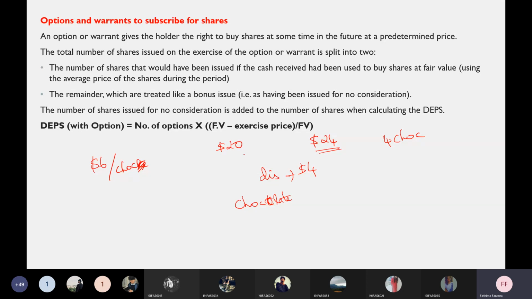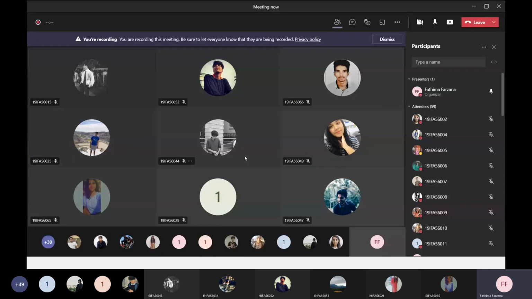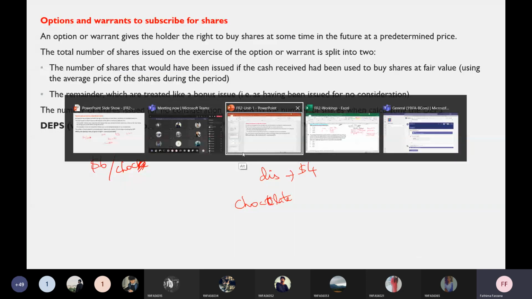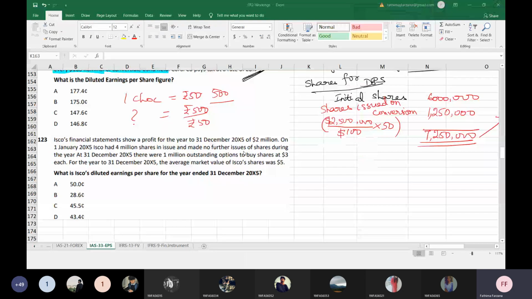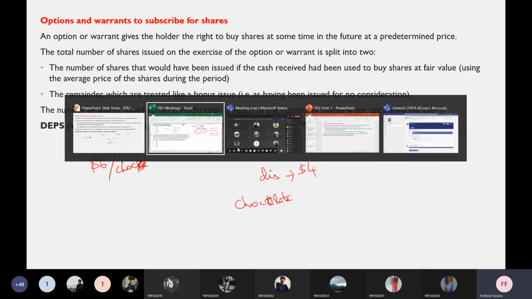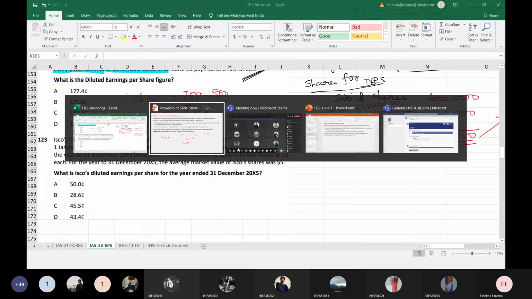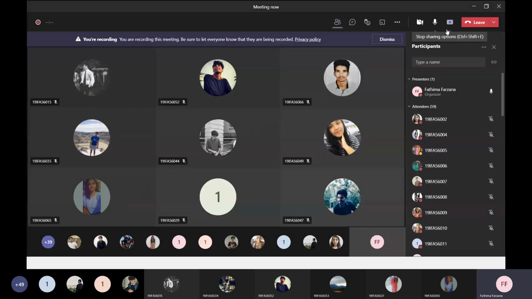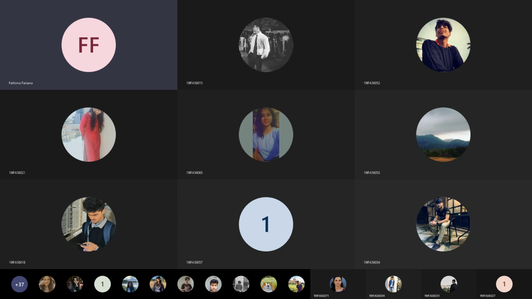Before going to problem number 1 in your exam kit, I think illustration 6 will do good if you learn it once and then proceed. That is, before going to exam kit question 1, 2, 3, if we do illustration 6, it would be better. Just a minute, I open your exam kit. Study text, if I open and take illustration 6, it will be really helpful so that you'll get practice of 2 problems.